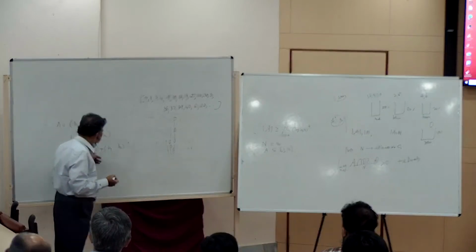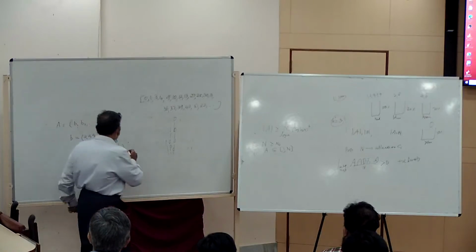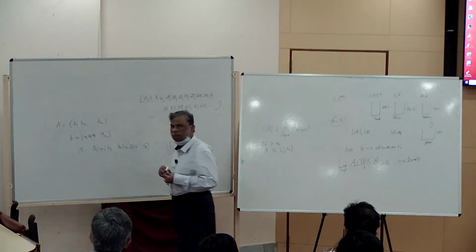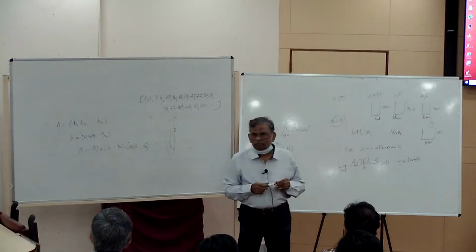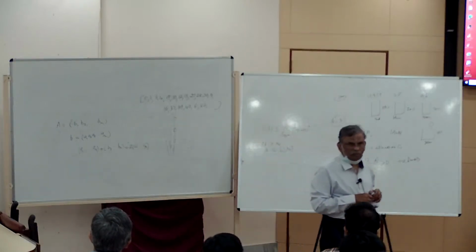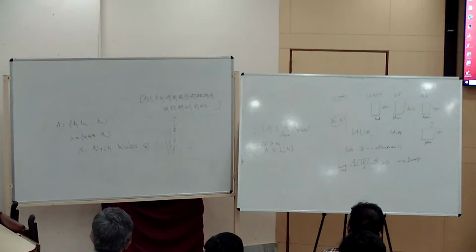Therefore, let us say I have an r-digit number a1, a2, etc., ar, another r-digit number b1, b2, br, and suppose a plus b is equal to 2 times c1, c2, cr. Okay. Then I have to prove that a equals b equals c. That is the only solution. If I take a plus b equal to 2c, then I have to prove that a equals b equals c, given this.